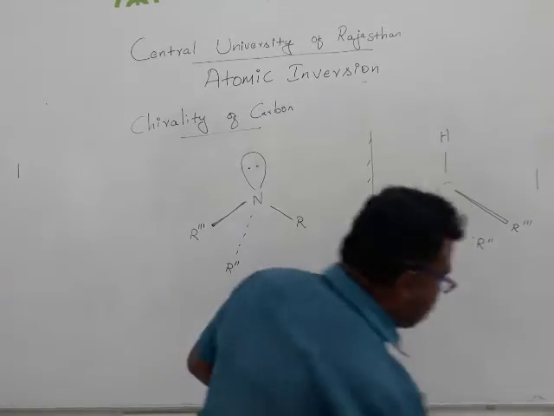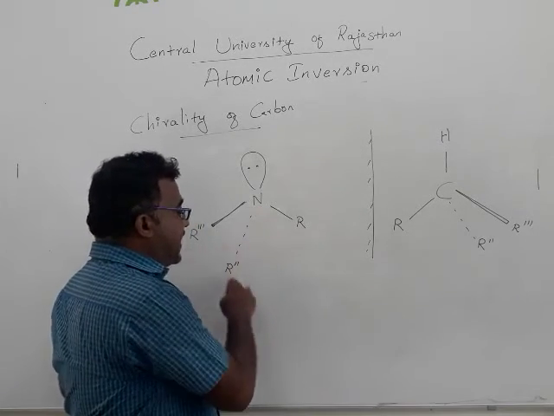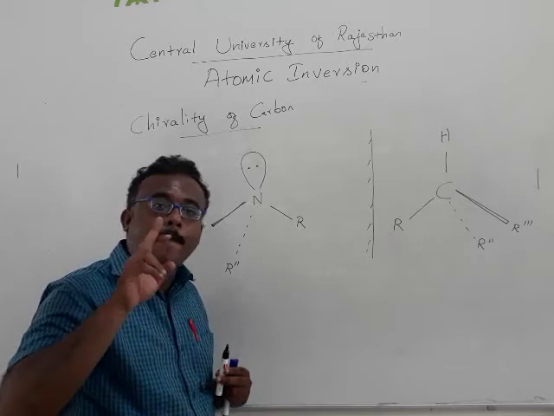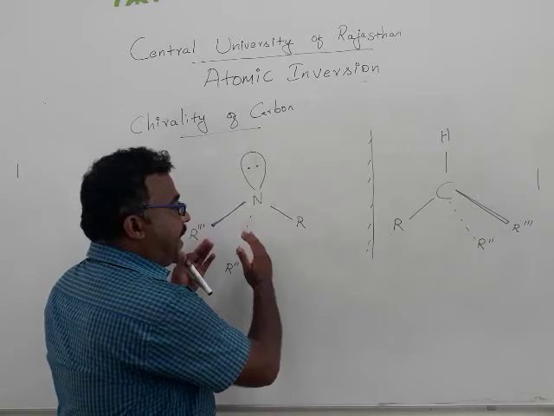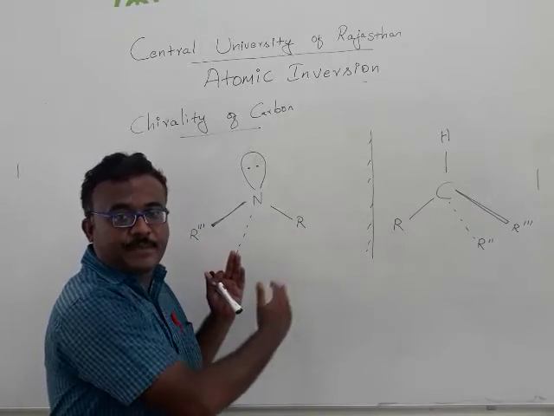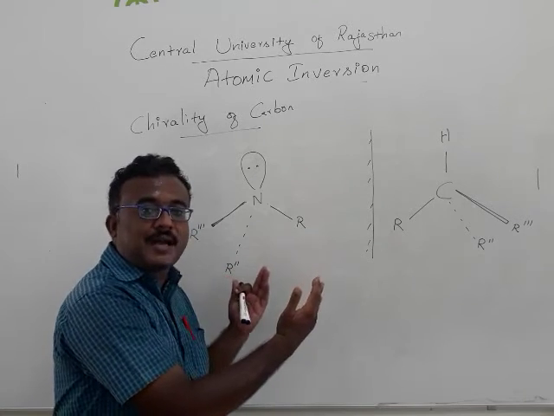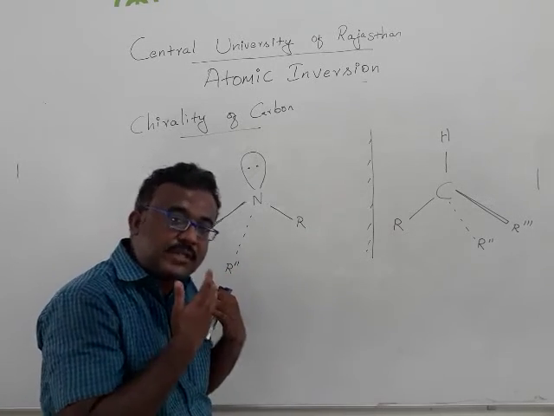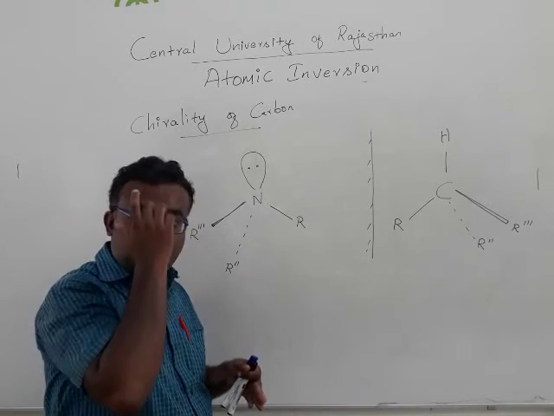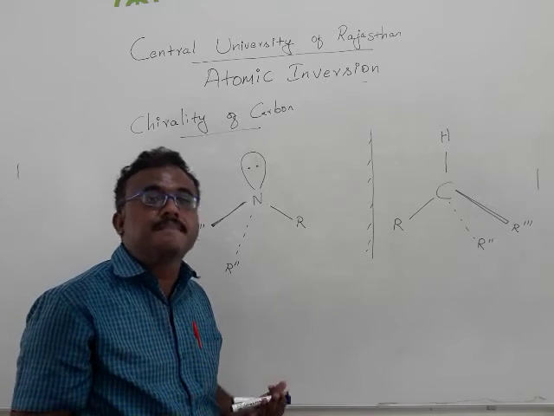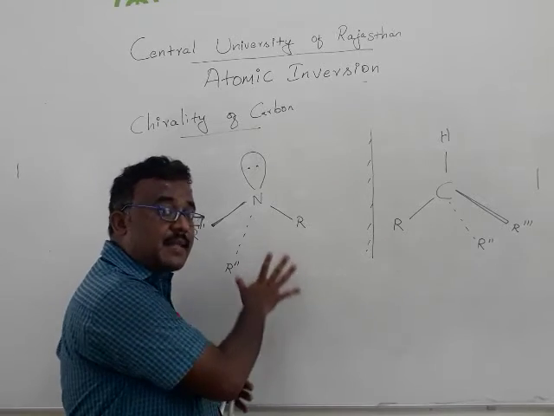Actually in most of the cases, nitrogen with 3 different substituents are optically inactive. Why? Optically inactive means the separation of the 2 configurations, the separation of the enantiomers, is impossible. It's not possible to separate them. So they always exist in a 1:1 ratio, in the form of a racemic mixture. So the compounds are optically inactive. In this case, the separation is the main problem.